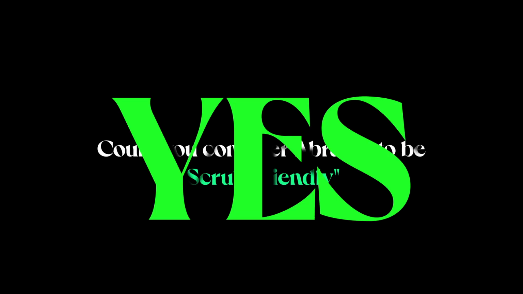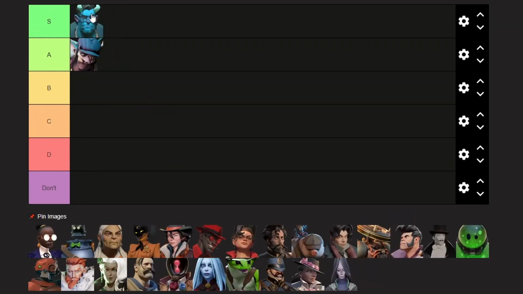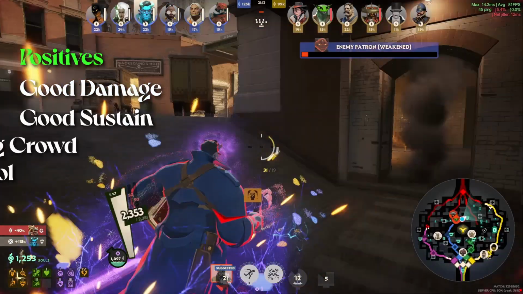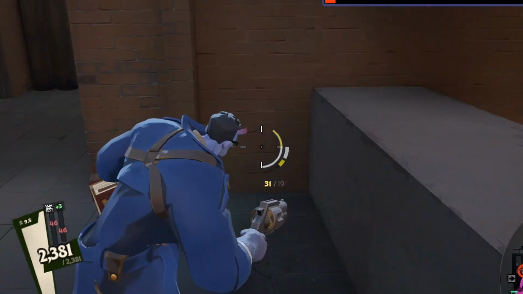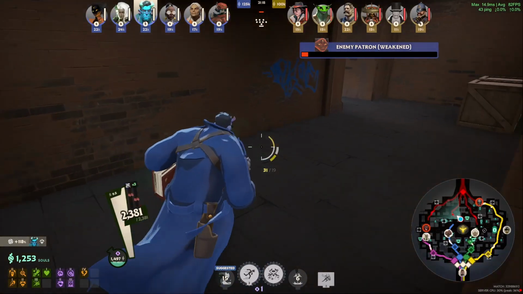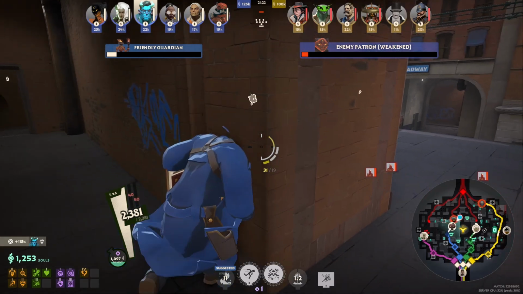Now, with everything in mind, could you consider Abrams to be scrub friendly? 100,000% yes. Why would he not? Look, Abrams is easily an S+ tier scrub pick, and here's why. He has damage, he has sustain, he has CC, he has... he looks good, bro! Like, have you seen him? On top of being very, very easy, he is accessible to anyone of any skill level.